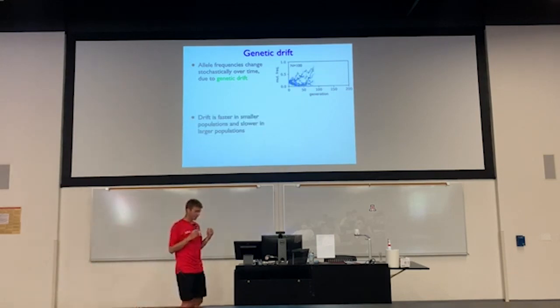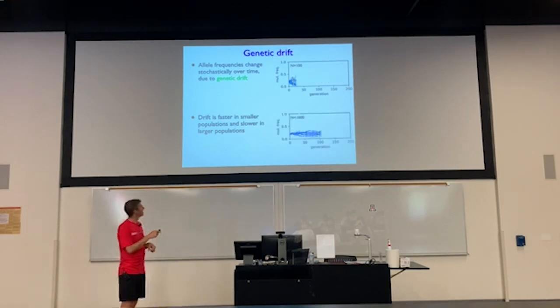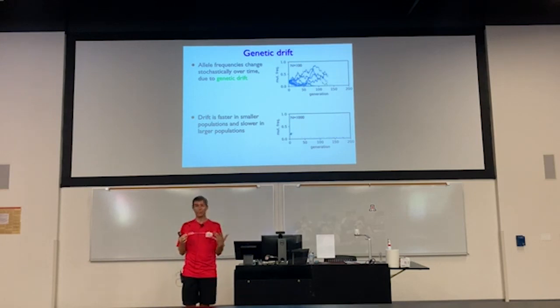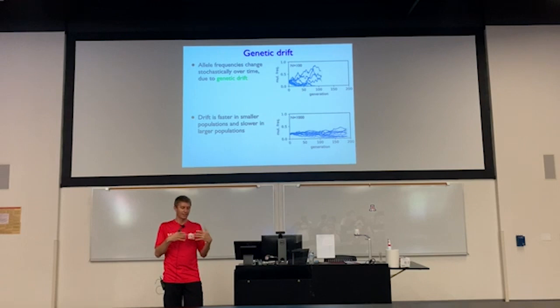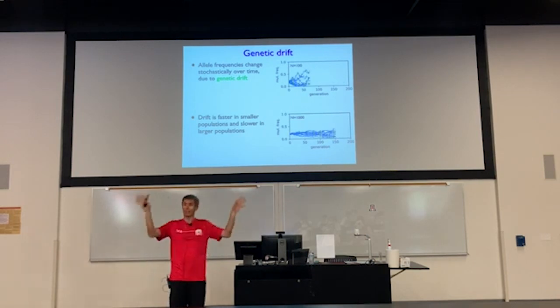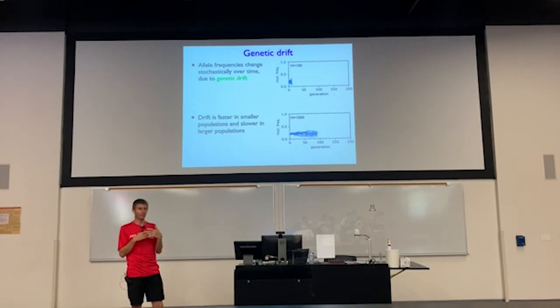And it turns out that drift, being driven by randomness, matters more if the population is small than if the population is big. So here I'm comparing a simulation for a population size of 100 to a simulation of a population size of 1,000, and you'll notice how much more quickly the allele frequencies change in this top graph versus the second graph. And so this really matters in contexts where we have population sizes getting small. Like when humans left Africa, it turns out it was a relatively small population of humans that went through a bottleneck, and their descendants then sort of settled the rest of the world. And so going through that bottleneck sort of accelerated the drift in that population. This also happens in the context of endangered animals.